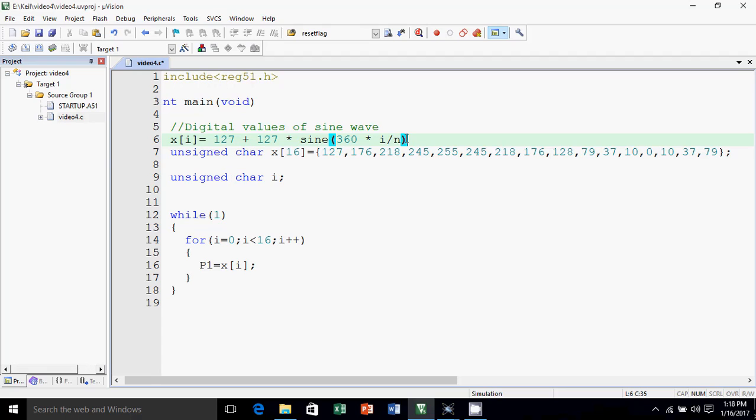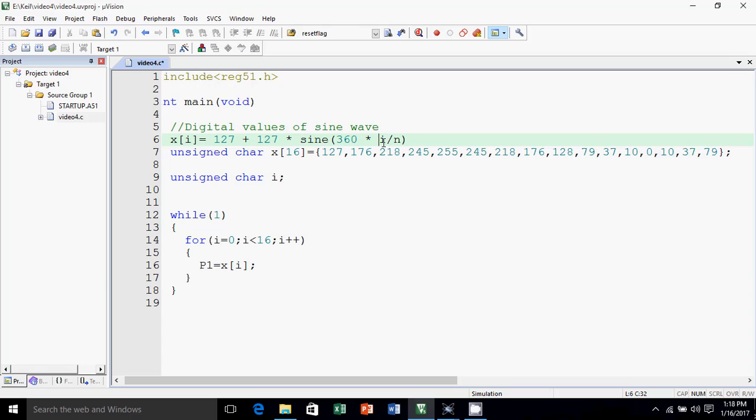So what is n? N is total number of elements in one loop. So here n is 16 and I will run from 1 to 16 or 0 to 15.